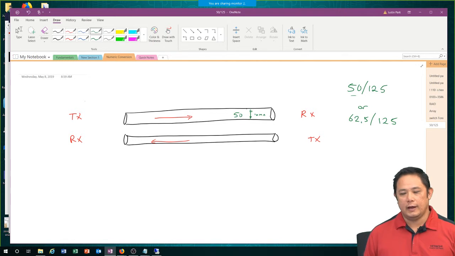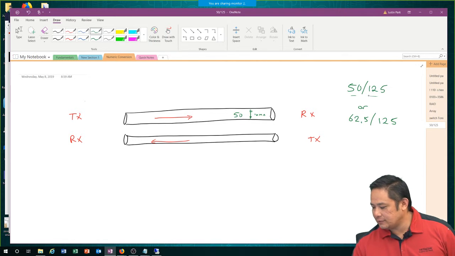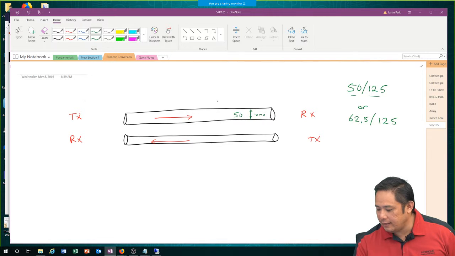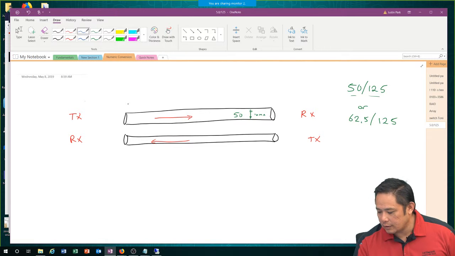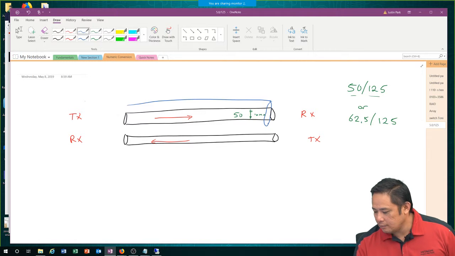Okay? This last value is the diameter of the outside cladding. So you're going to have cladding on the outside, like that. I'm not going to do this for the other strand.